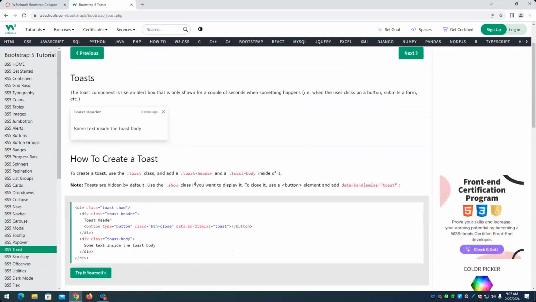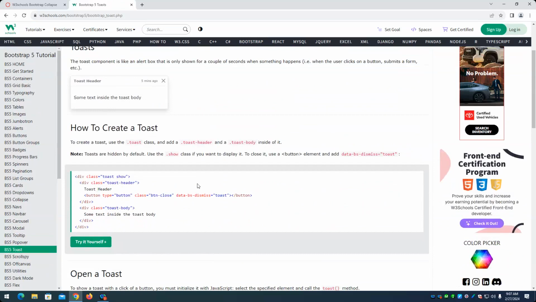The toast is like a little message box, but it typically displays just for a couple seconds and it closes itself. That's the one thing I don't like about the modal dialogues or the message boxes that you create in JavaScript. I'm lazy, I don't like to go and close message boxes when they appear. So a lot of times you might just pop up a message saying, hey, data was saved. It's not something that the user has to study or anything. It's just a confirmation that yes, you saved the data and it worked correctly. You can use the toast for that.